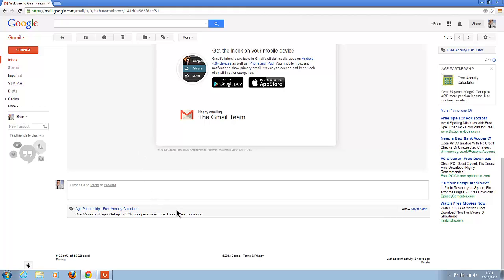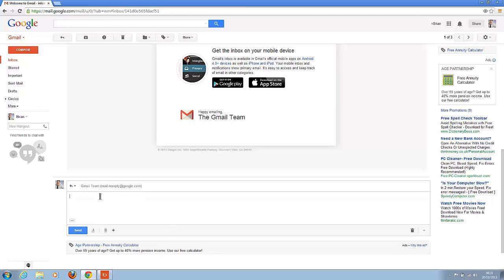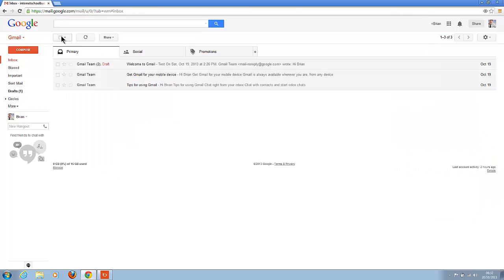But just for demonstration purposes, I'm going to show you how to reply to an email, which is at the bottom, and it says reply. Once you click on that, it will automatically fill in the details of who it's going to, and you would just start typing your email, and when you're finished you would just press send. To go back in this inbox to a previous step, you just press this symbol with a back pointing arrow.